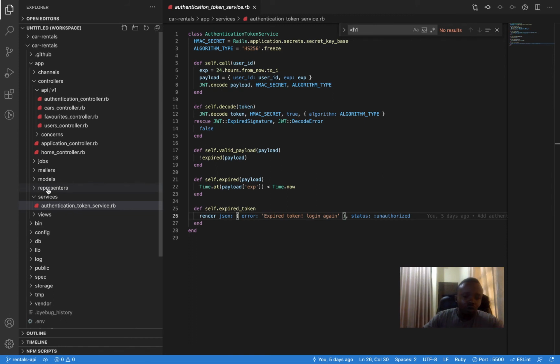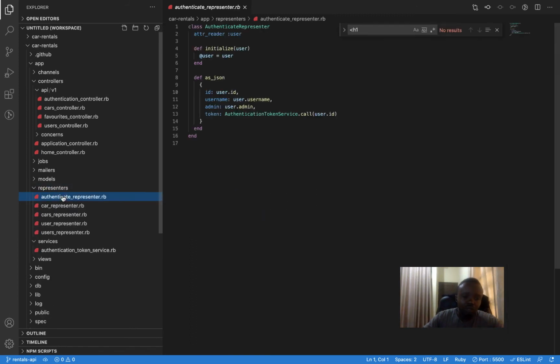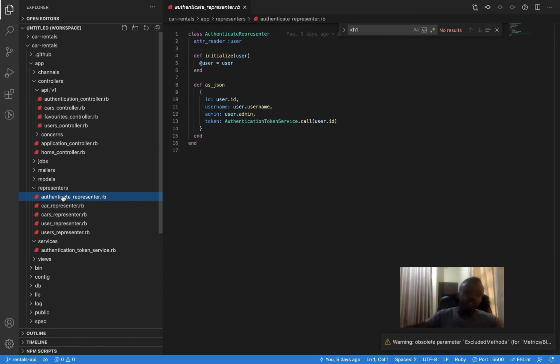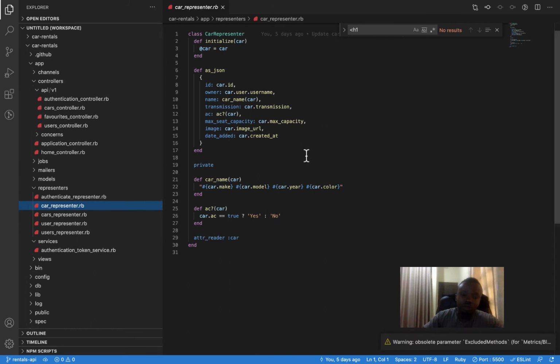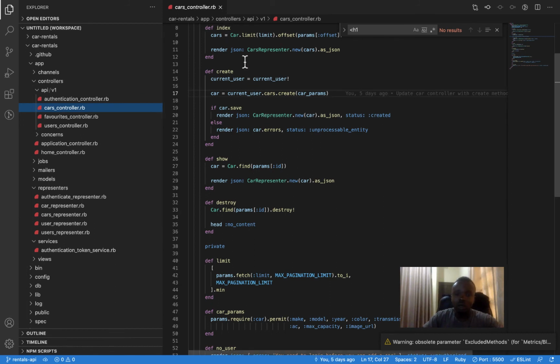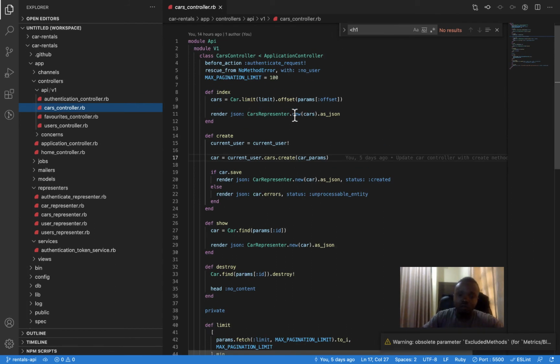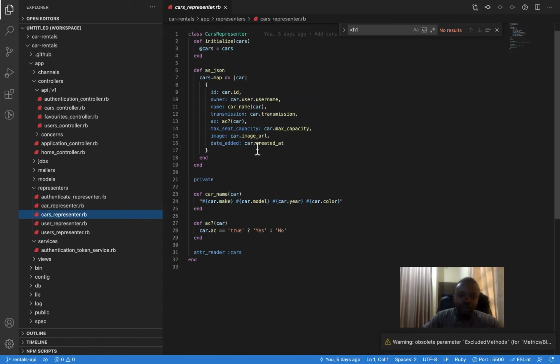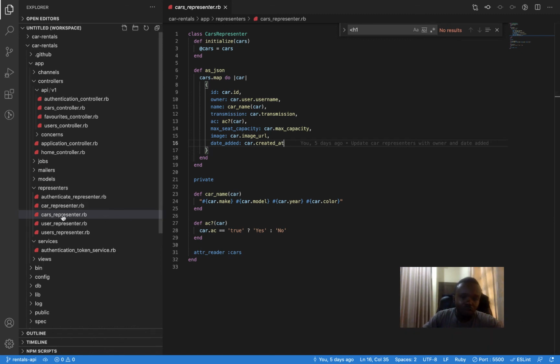Also one of the other cool features I used was representers. Instead of using the serializer gem and the rest, I preferred using this because I have more control of how I want my data to be generated. So you could remove a lot of unused features. Let's say for cars, I could just say render car. We would have a car representer to render the certain car based on this. You would generate the ID. You could even bring in maybe the owner or user dot username. So we would have a lot of control over what we want the user to see, how we want the data to be represented. This is much more convenient for me. I love it.